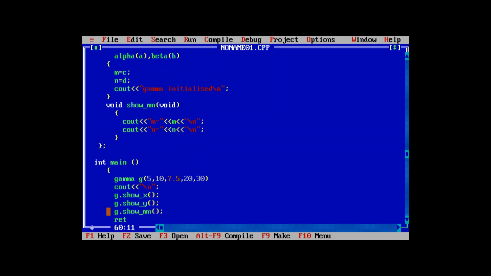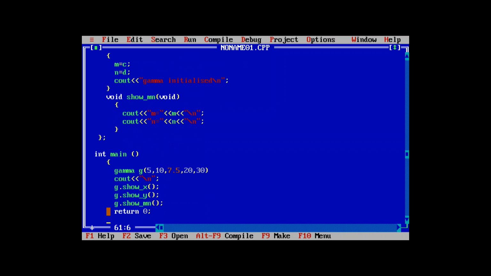Then there is a return 0, then again a closing of this, and before this we can also put getch for displaying the output. There is also clrscr for clearing the screen.